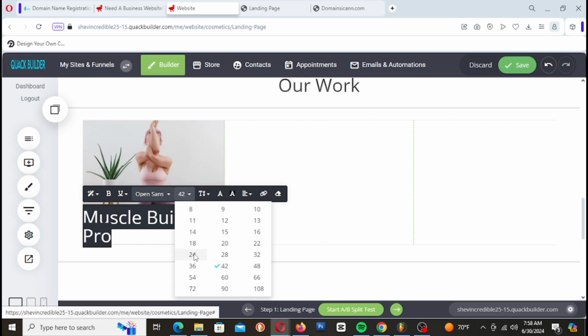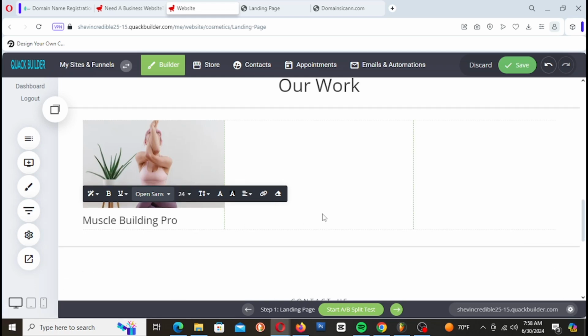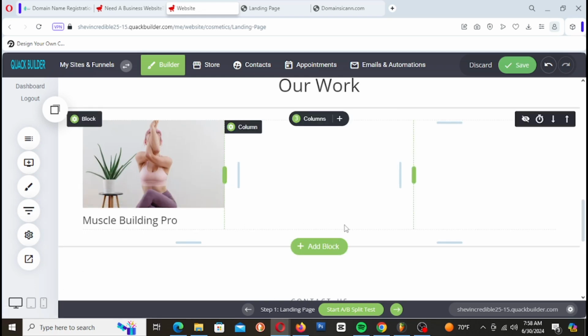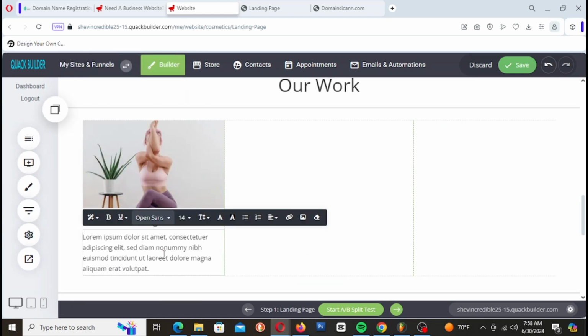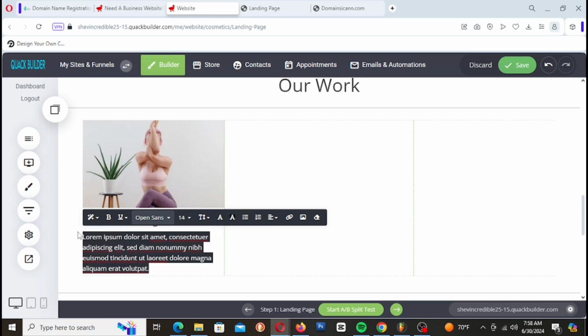All right, so let me customize this, make it a little bit smaller, and let me see what I need to do, because it's so easy, guys. Like, if I want to speed my workflow up with Quack Builder, I can do that, because Quack Builder has a built-in copy and paste tool that I can use.